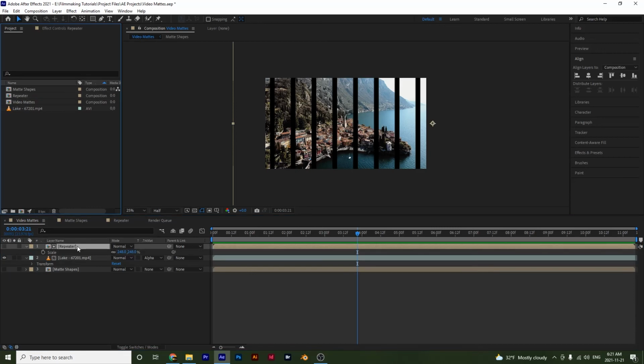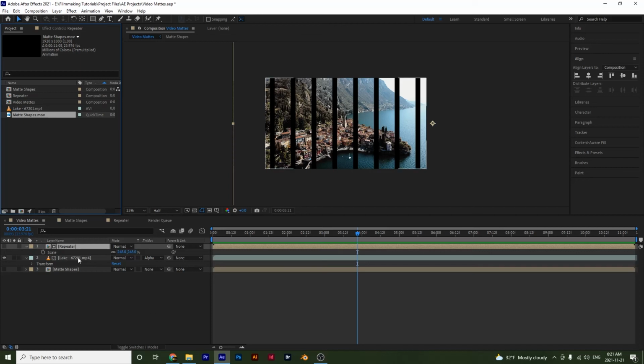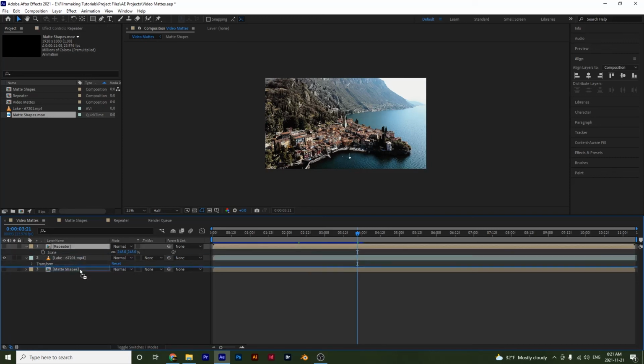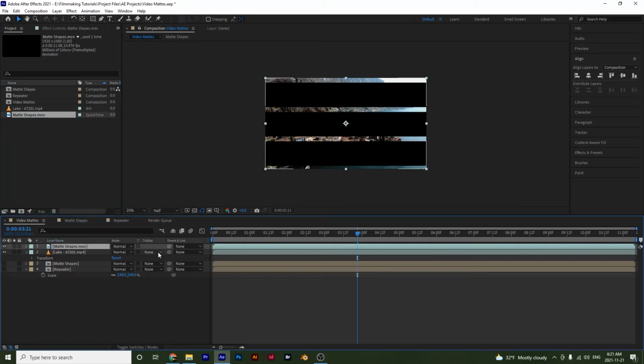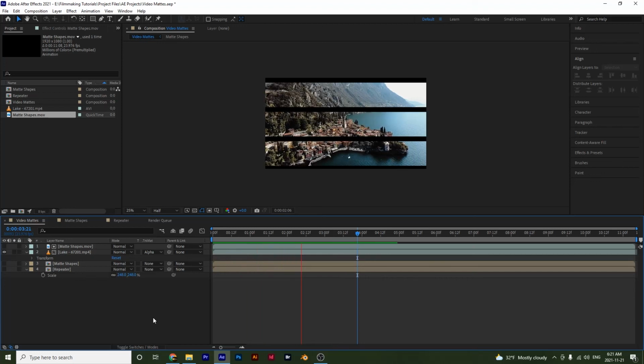All right, good. Now what I'm going to do is I'm going to import my new footage in. So go down and then select this matte shapes. And then down here I'm going to set this to none, my lake layer. And I'll move the repeater down to the bottom. Then I'm going to drag in my matte video right here. And then set my lake to alpha matte, matte shapes MOV. And now notice if I play this back. So that's how to use your matte videos in After Effects.